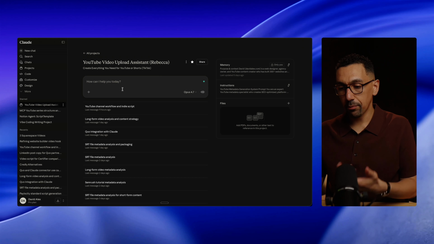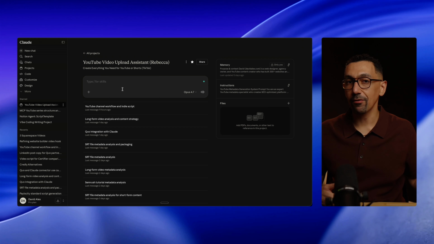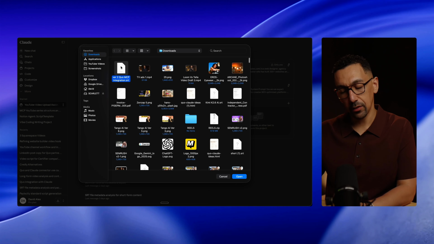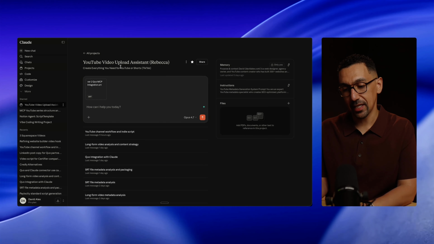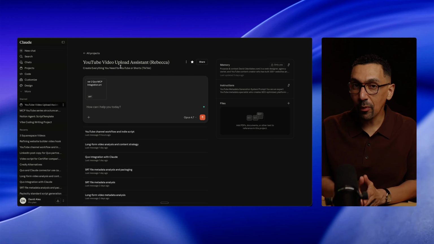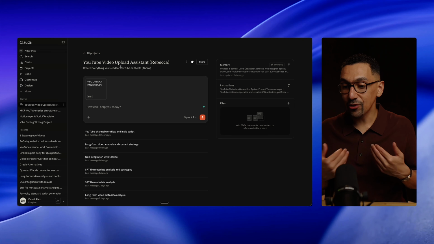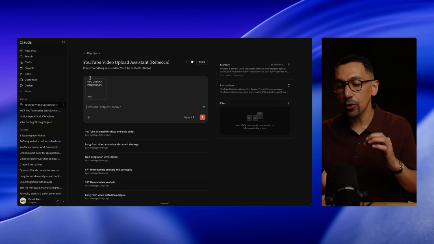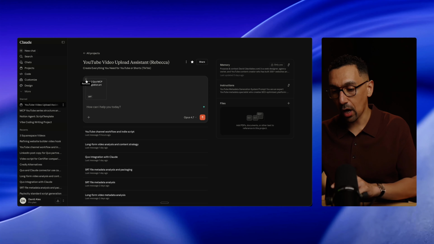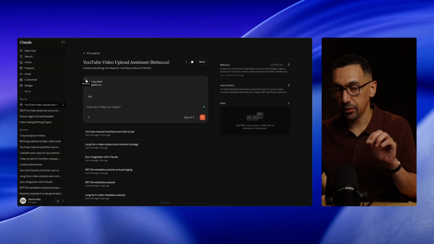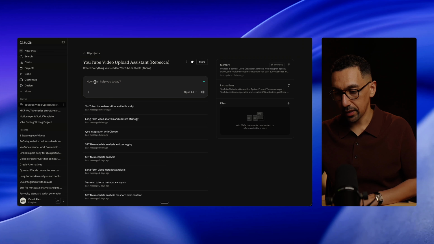Now, I have this pre-built template that generates everything I need for the YouTube video, which I could provide if a lot of people want that. But basically, I'll do Command U on my keyboard, grab it and paste it in, and then it'll start to generate everything I need. But the cool part is that Descript has an MCP. I personally just connected it today, and let me show you how that works. I am not gonna actually drop in the SRT file here, but I'm gonna tell it to retrieve it for me. So let's get rid of that.